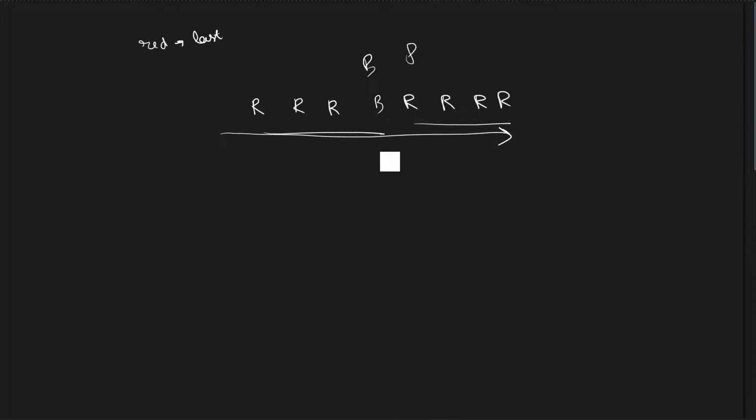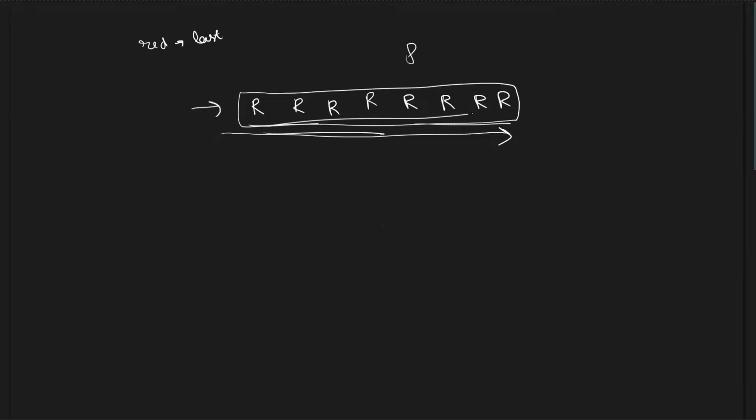But if at any row, all the characters are red, it means that the red strip was painted last. Red strip was painted last in the sense that the red strip was painted in the last row, right? So we just have to check if there exists even a single row where all the characters in that row are red. So we can do it in this way, or we can just check if there exists even a single column in which all the characters are blue. So you can just check for either of those.